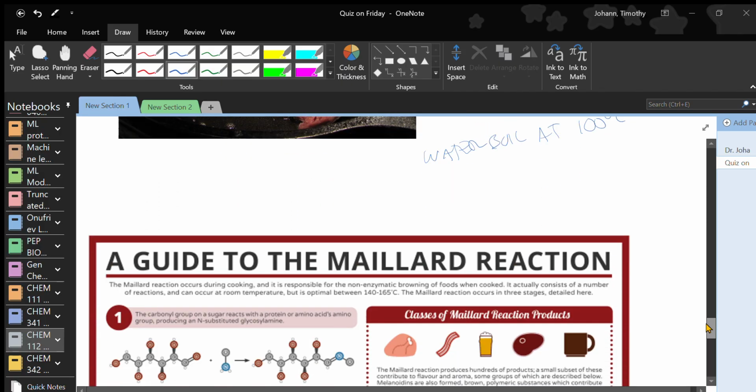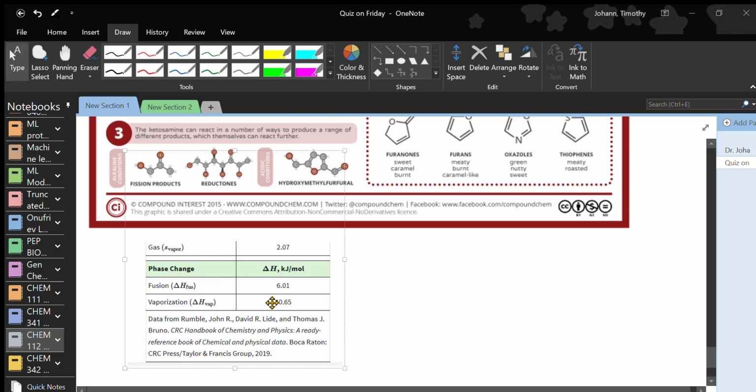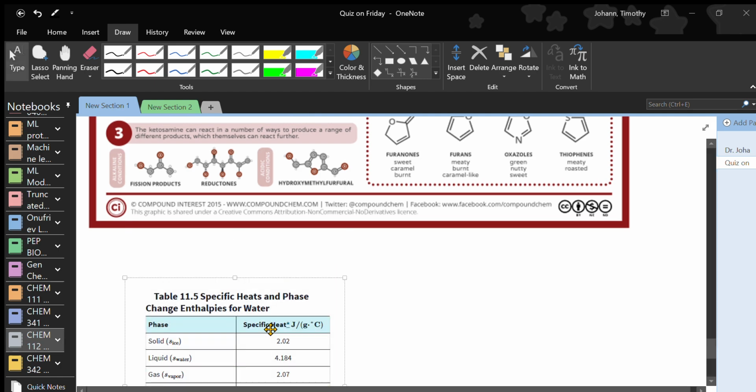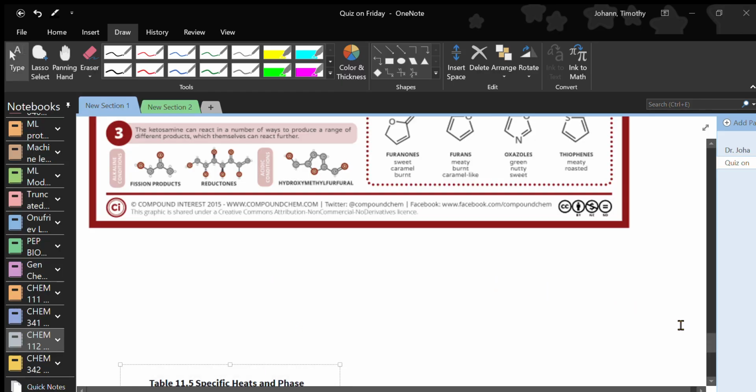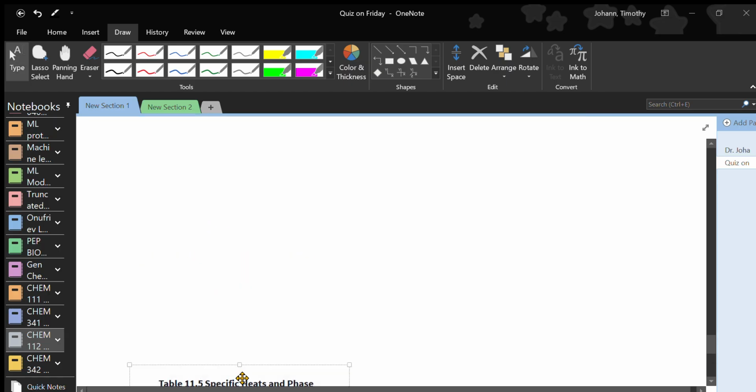So if we think about water, and we think about phase changes for water, we can do a little graph. This is not a phase diagram; a phase change diagram is something different. But we can do a heating curve for water, or any substance. Any substance is going to look like this. So we've got heat. They're not going to have the same temperatures. Over here, we're going to have maybe 0 degrees Celsius. Over here, we're going to have 100 degrees Celsius.